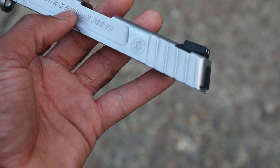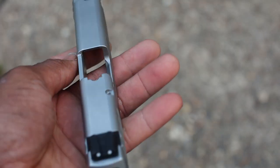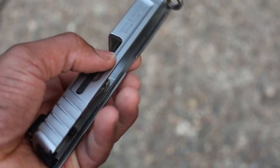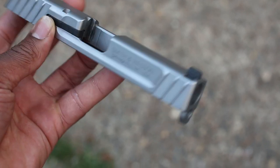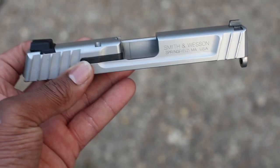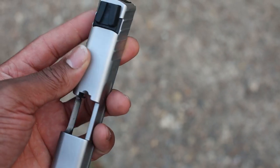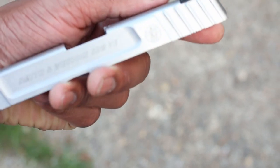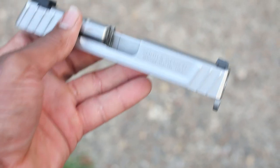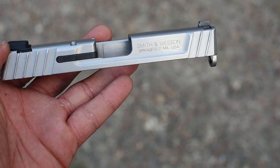This is it after I got all the paint off it with the aircraft paint remover. Back to the original state. Looks pretty clean. Now it's time to get that blue on there. Yeah, let's get it.